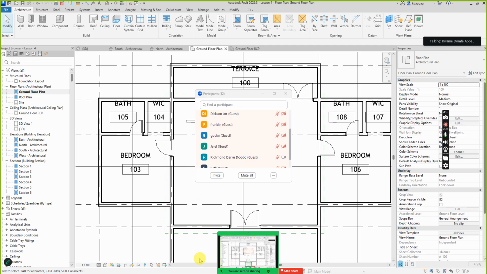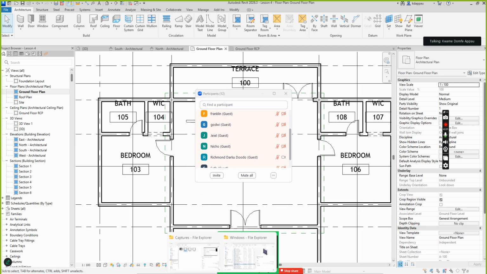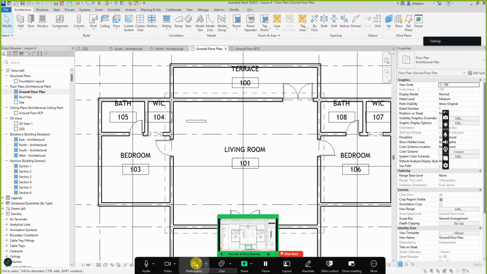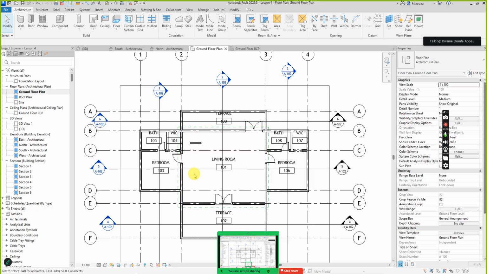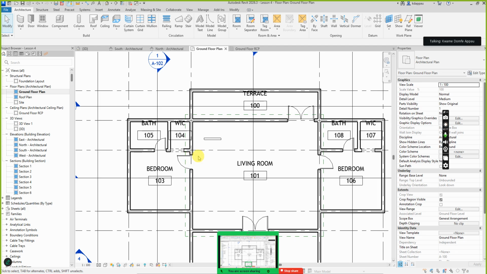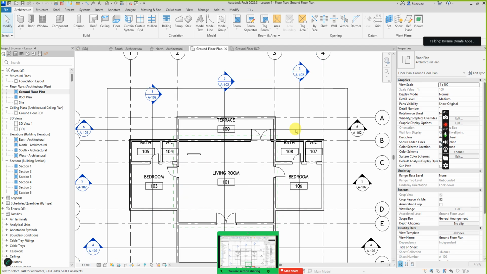So now, for instance, I want to put in windows. If I'm going to put in windows, then I must be very specific as to the type of window I want to place. Or I can just take any random windows and place them inside.